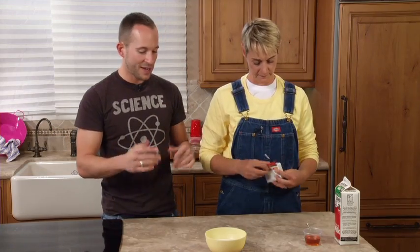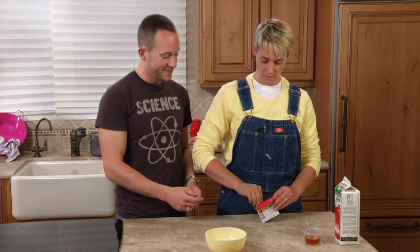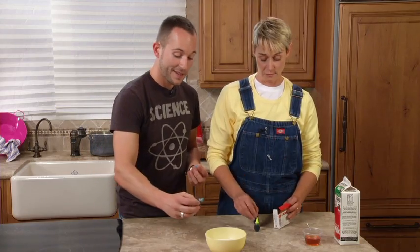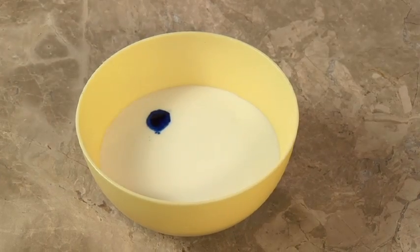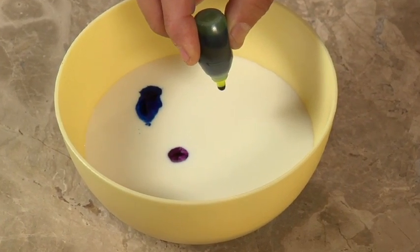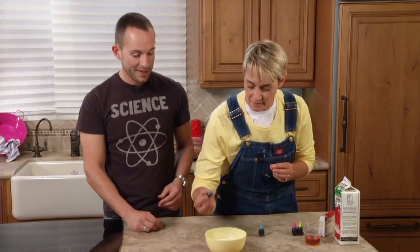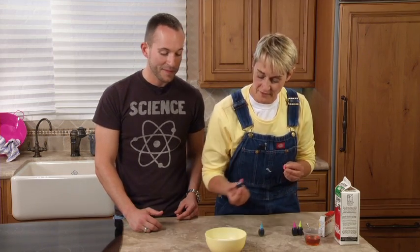Let's add some food coloring. Any color is fine — usually more color the better. Do you want to add some and I'll add some? I've done this experiment before because I find it to be very wizardly and magical. Magic and science go hand in hand — any good magician definitely knows his or her science. And the cool thing about this one is that kids love color, so by adding all these little drops of color they get to have a little extra fun.